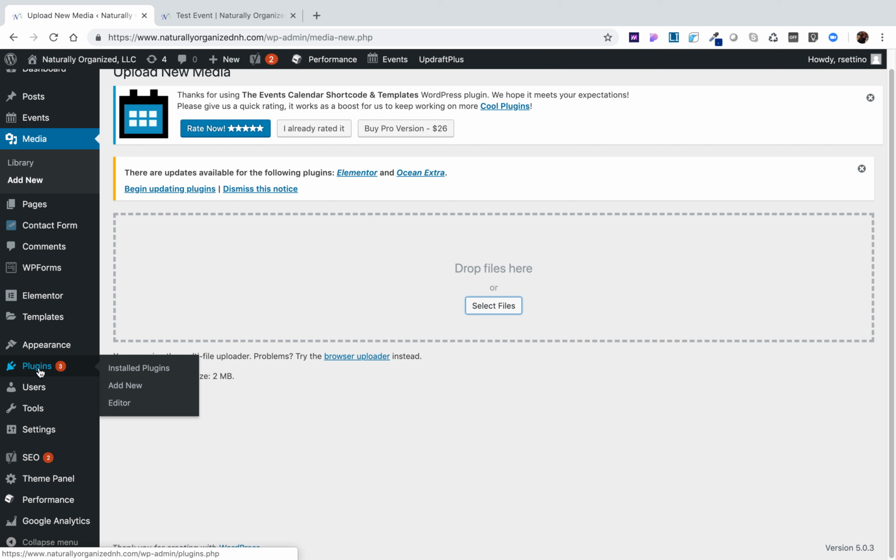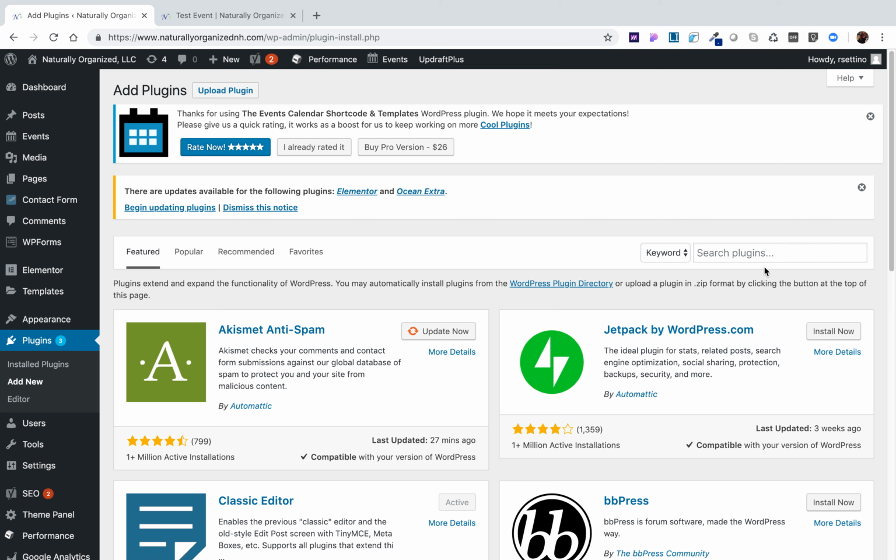And then over here we have plugins. So we have your installed plugins and your add new plugins. So if you know of a plugin that you want to add to your website, for instance, I will add a backup plugin.